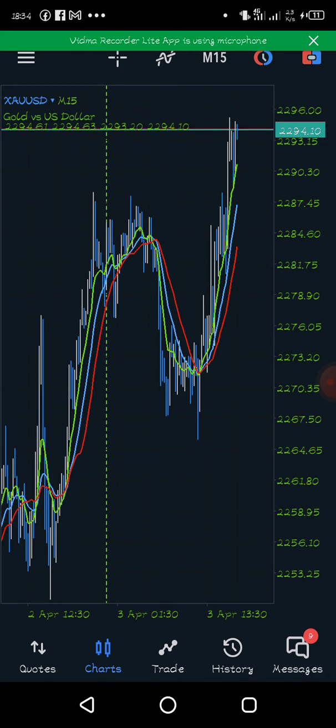This is all about the moving average crosses. And without wasting any of our time, let's get into it. So, when are we buying and when are we selling? And at what time frame?